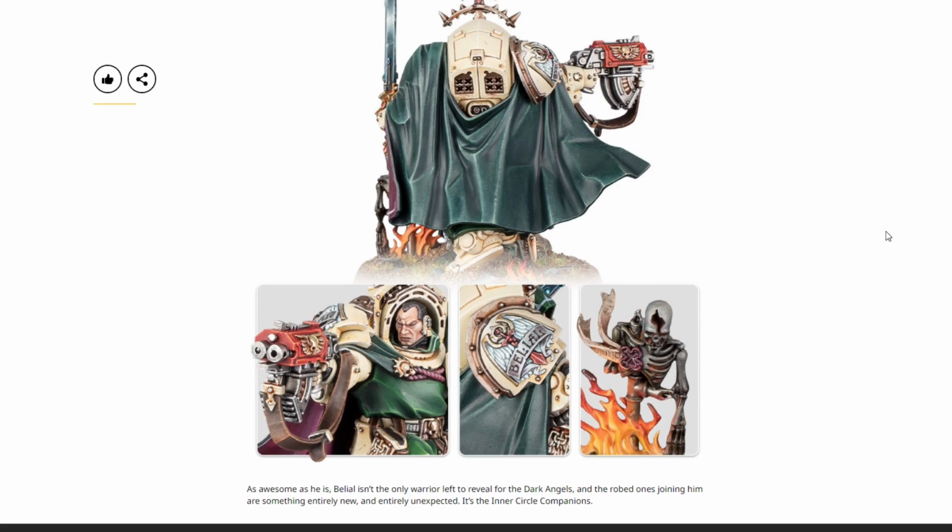As awesome as he is, Belial isn't the only warrior left to reveal for the Dark Angels. And the robed ones who join him are something entirely new, the entirely unexpected. It's the Inner Circle Companions.